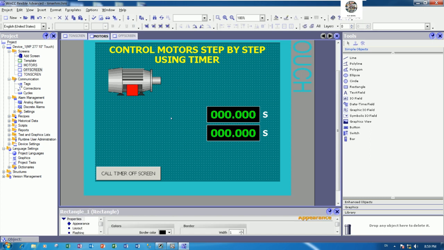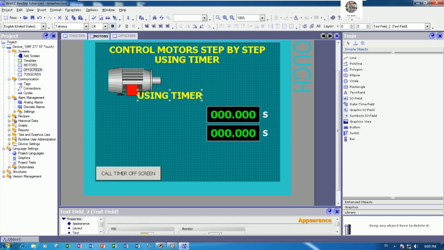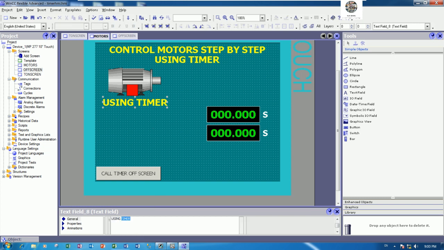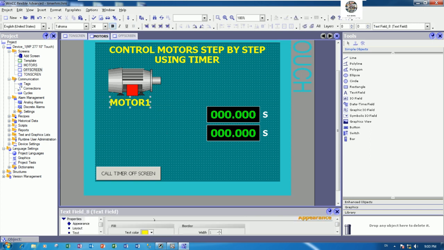For motor number 1 I will use the text. So motor number 1, I will use this color.